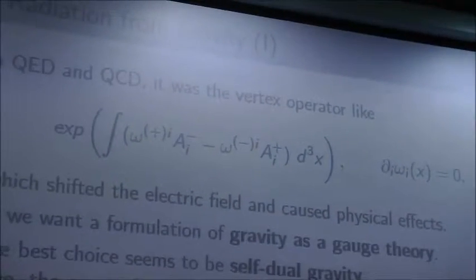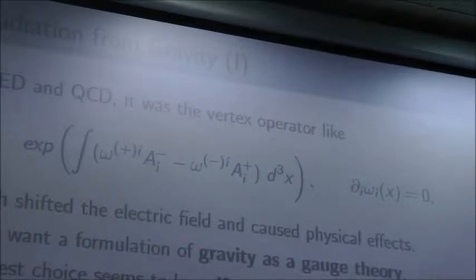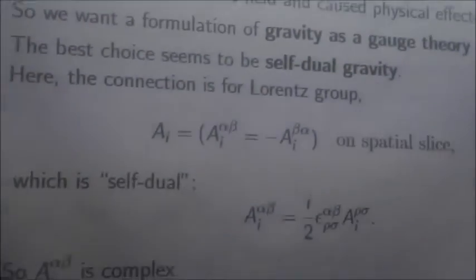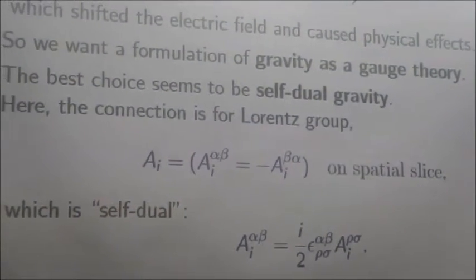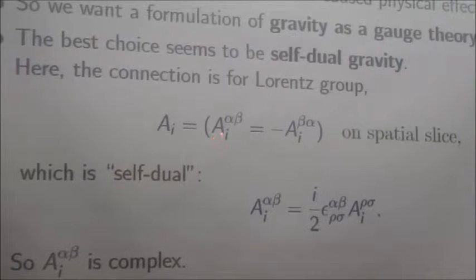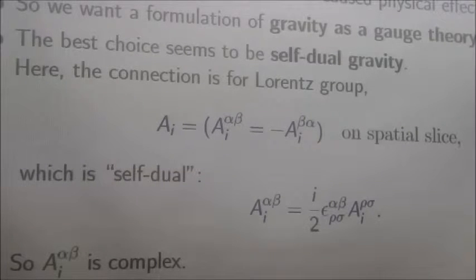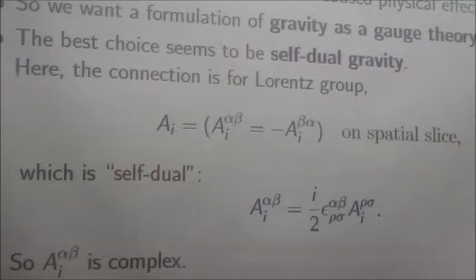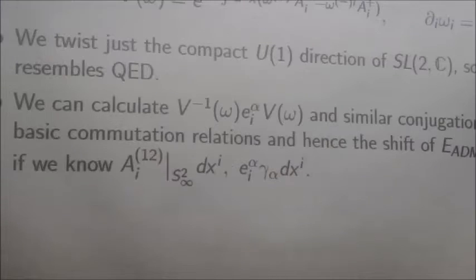So I am saying here that this A, I will finish very quickly. I want to write this vertex operator for all x, at least to do some calculation. So the connection I will put here will be the self-dual connection, for the reason that I know how to commute that with other objects, and ADM energy has been written using self-dual connections by Witten. Okay? So I am going to use that. It is quite convenient. And this A is self-dual, as I told you.